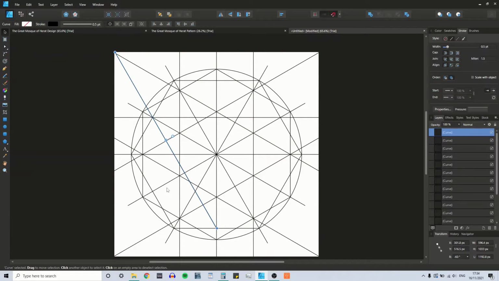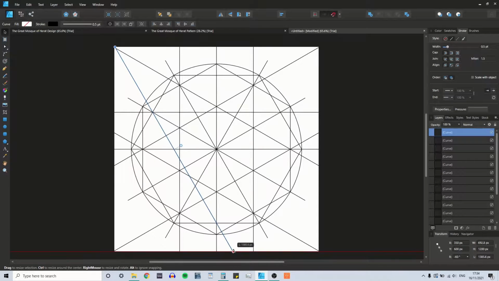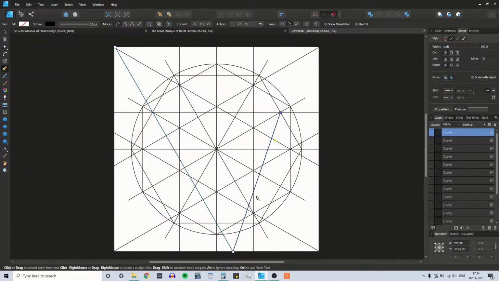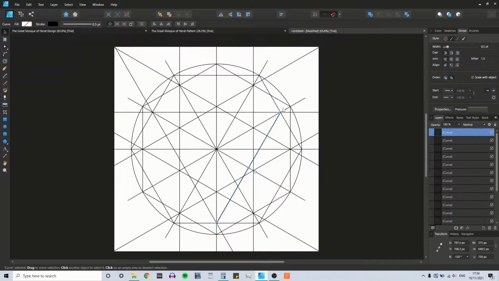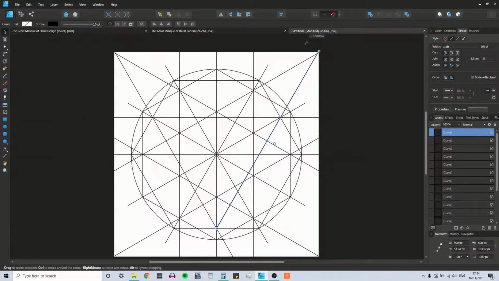Make sure that red line at the top highlights, as does the bottom one. And from this point, oh, sorry, didn't end that line. So from here down to here. Just finish that line and extend it to the top of the artboard.